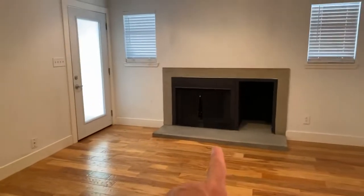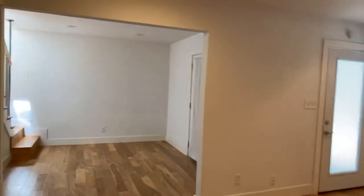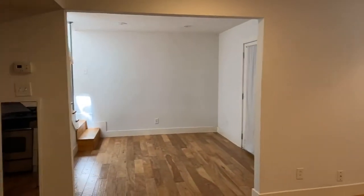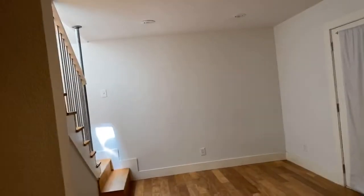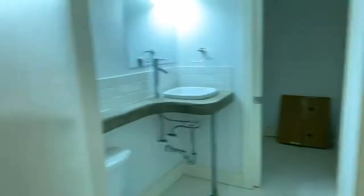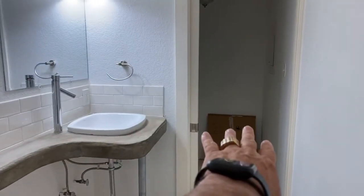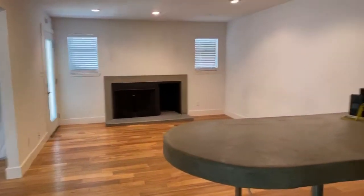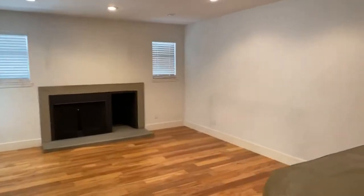One of two fireplaces, although rarely do I ever see a fireplace even lit here in Austin. They call this the flex area here — I've seen a lot of offices, I've seen a lot of dining rooms in this area. Pantry, half bath downstairs, some modern upgrades. You can walk right in here. One of the other things I like best about this place is it does really well with short-term rental. It does incredibly well in fact.